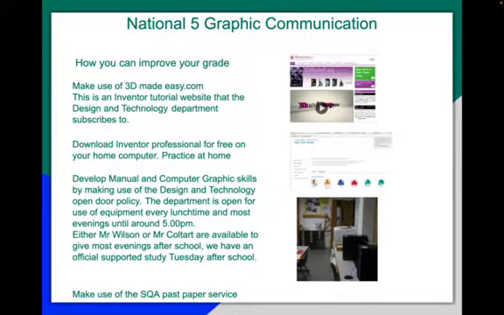In terms of support study, myself and Mr. Coulthart are here after school most days until at least 5 o'clock, but we are specifically running a support study on a Tuesday after school. So we will run over some theory lessons during that time, as well as provide any support for additional things that the pupils are looking to cover, or have any questions that they may have.